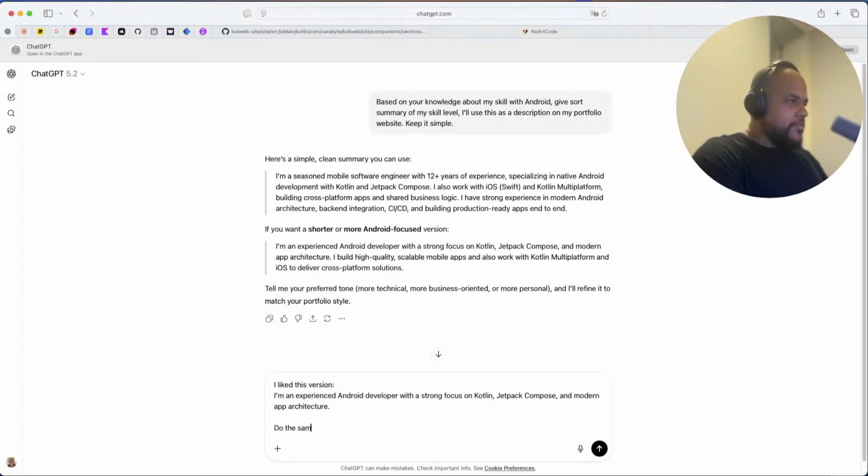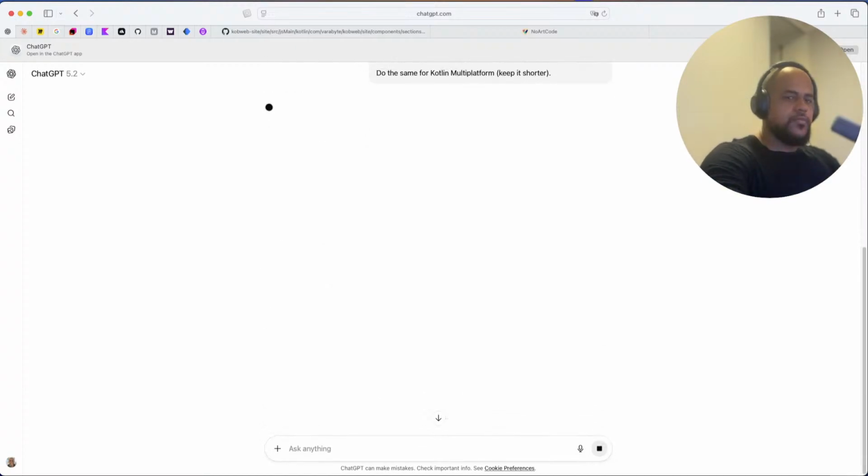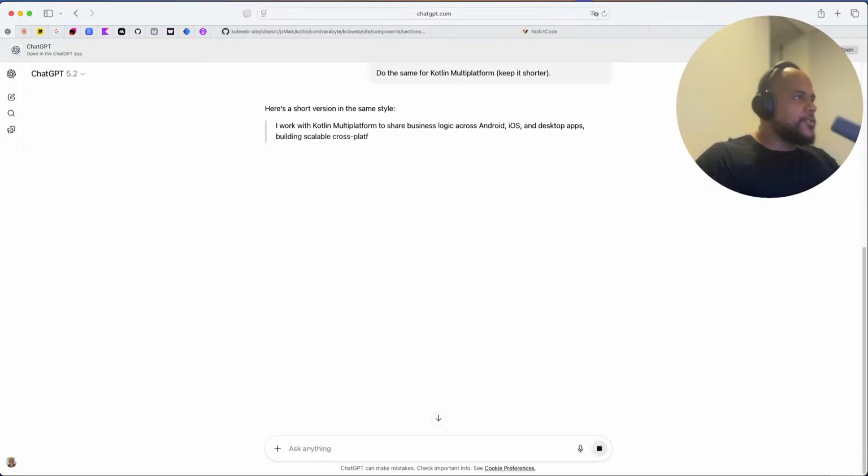Do the same for Kotlin Multiplatform. Some people say multi-platform, but I say multiplatform. Shorter. Keep it shorter, my man. I work with shared business logic across desktop apps, building scalable.